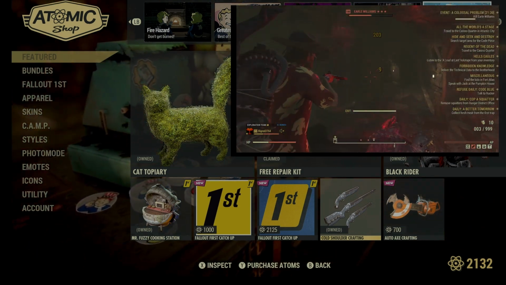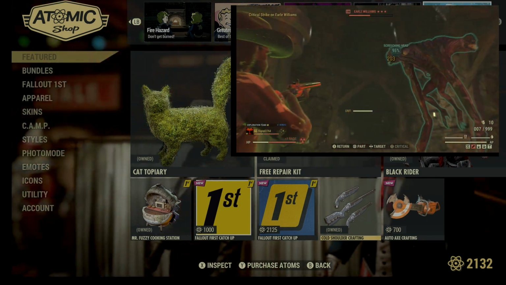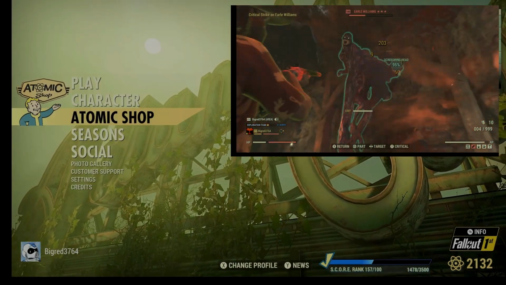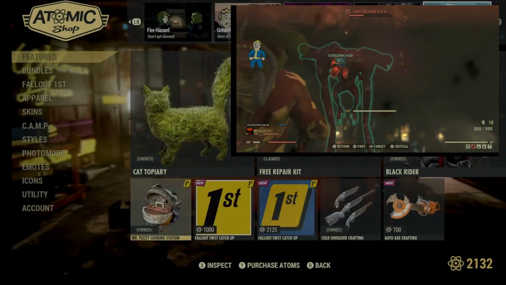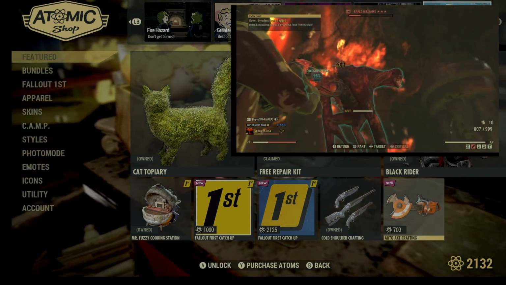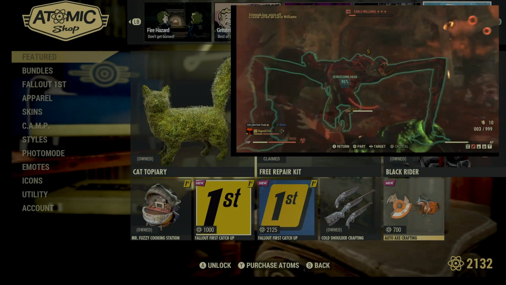The first way for anybody, the easiest way, is to go to the item shop. As you can see, we're in the item shop right now. If you don't know what the item shop is, it's right here when you log in. Go to the item shop, go all the way down. You got Cold Shoulder, I think it's like 700 too. And you got Auto Axe. The Auto Axe doesn't come legendary, you'll have to roll that, but it's still a powerful weapon.